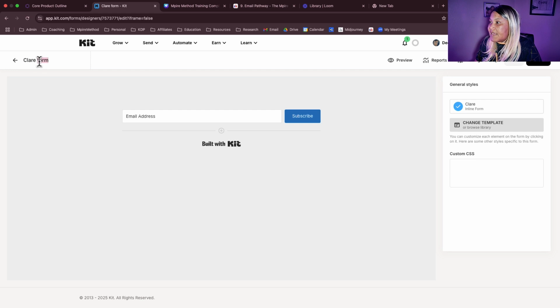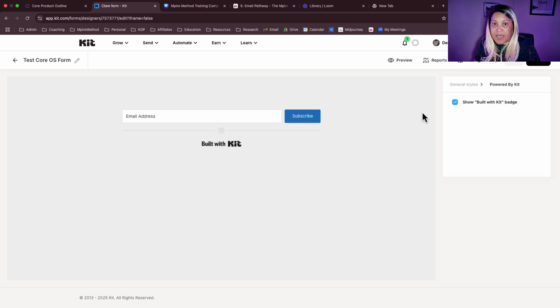We're going to name this form. I'm going to say Test Core OS Form. Okay. You might not be able to turn this off because you have a free version. I have a paid version. So if you have a paid version, you can cut it off. If it's a free, all you do is click it and it'll take you there, and you can turn it off and on. But it doesn't even matter because nobody's going to see it. All right. So all we want is the email. All of this can stay the same. We do not have to customize it or anything, but there is something that we do have to do.